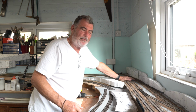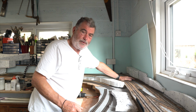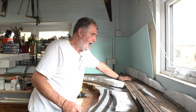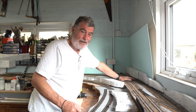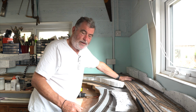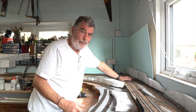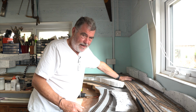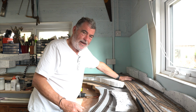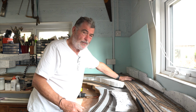It was a bit of fun, but I made a few mistakes. I've not ballasted, has to be said, since I did No Name Junction, which was back in 2017, and I have to say I'm a little bit rusty. To start with, I used some older mixed up glue. Not a good plan, because some of it had congealed and it was a little bit funny as it came out, and I caused a bit of a problem.